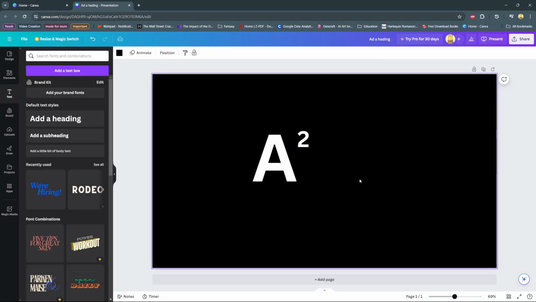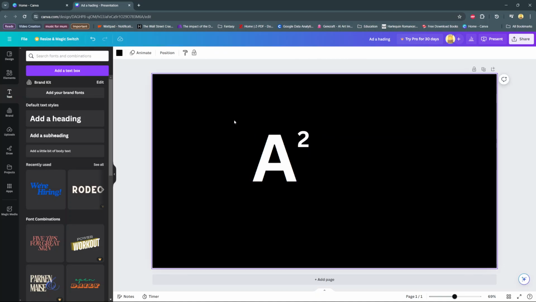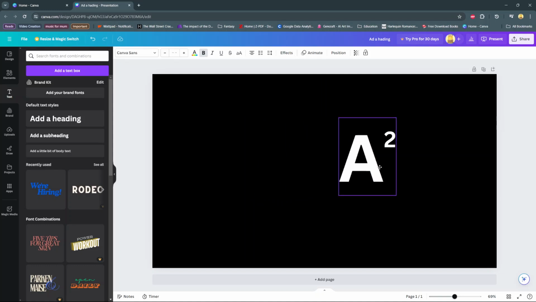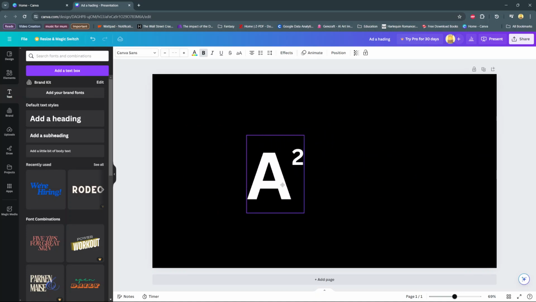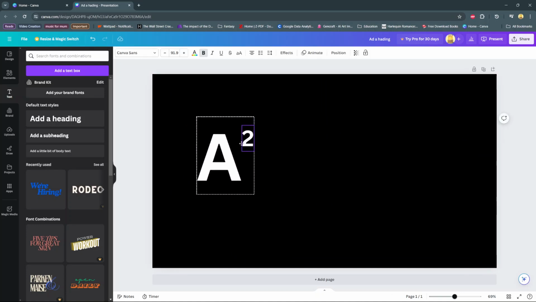It's up to you. Then the next step is to group them together. To do this, you can select one, then press Ctrl and then select both of them at the same time, or you can just highlight both options and then select group. Once they've been grouped, you can just drag the objects around the screen. So no matter what you select, you can just drag it around.